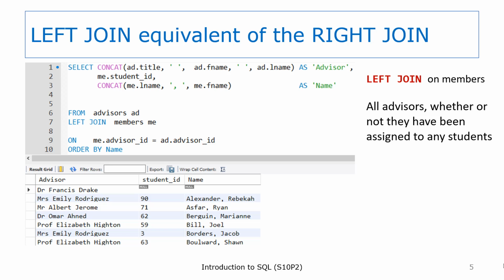Several slides back, you saw a different left join. The difference is the order in which the tables were specified. In the previous left join, the from table was members and the left join table was advisors. On this slide, the from table is advisors and the left join table is members. Recall that with a left join, you'll get all of the rows in the left table. In this case, the advisors table. If there is matching data in the right table, the members table, you get that data. If there is no match, you get nulls.